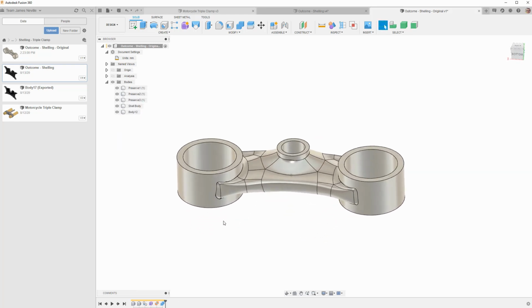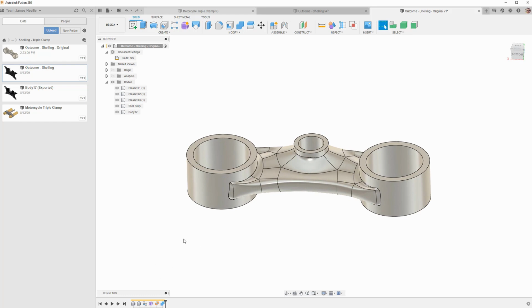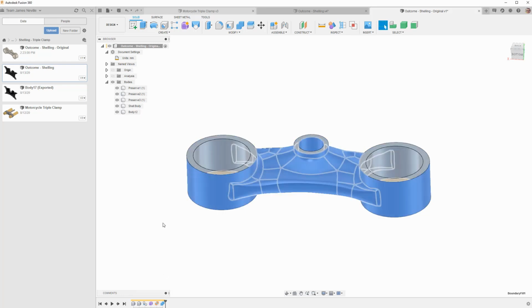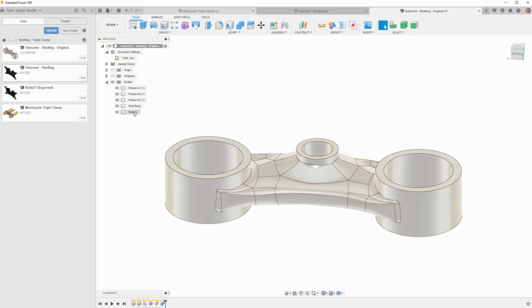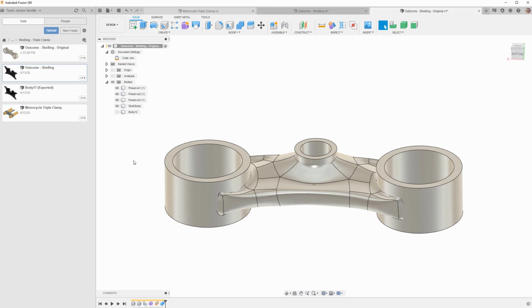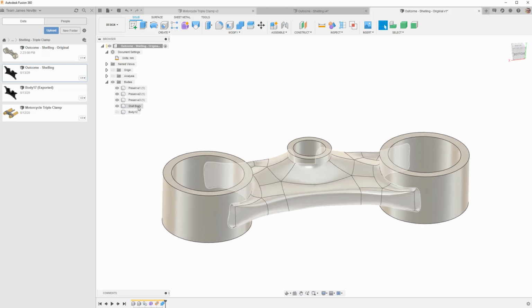And now, the cool thing is none of this has any impact on what I did with the form body or with body 12 and how that was built with a boundary fill. It just adds more bodies to work with here. So let's get rid of body 12, make that invisible because I don't really care much about that one right now. And let's do a combine.